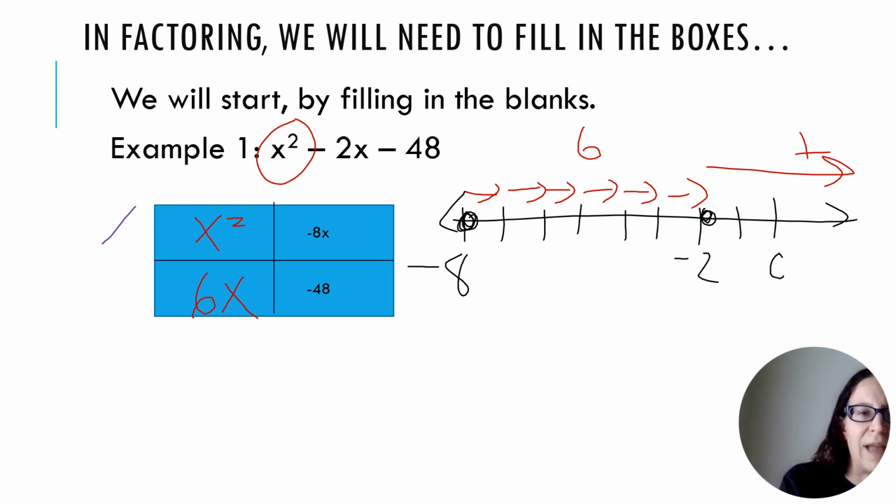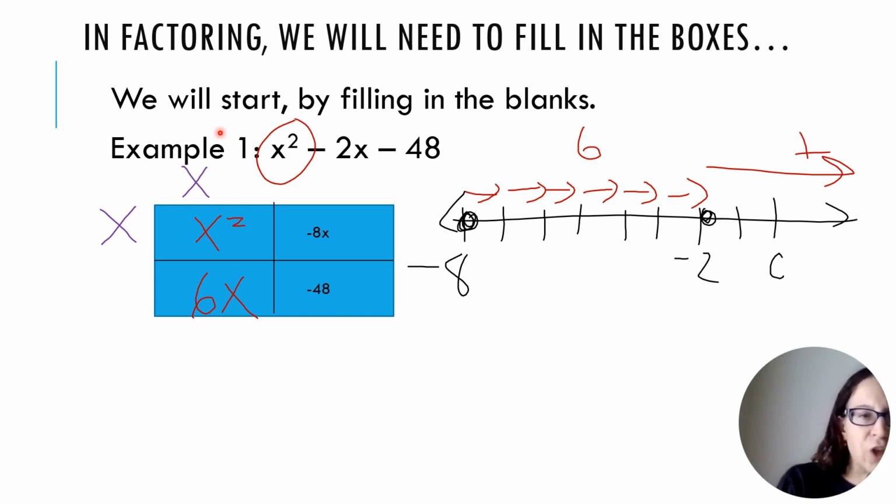Once you have that, we can break this up. So what have to be the dimensions on that upper left-hand box? X times X. It's the only way to get x squared. There's no other way to do that. I have had students ask me, well, what about 1 times x squared? Yes, that does multiply to x squared. It will never, ever, ever happen on these problems. You will always want to split the x's up. And the reason why is because when you look here and here, the x's are split up. If you did 1 times x squared, you'd have an x squared in one of those positions, and we don't. So it's not a bad suggestion, and it's an excellent observation, but it won't happen.